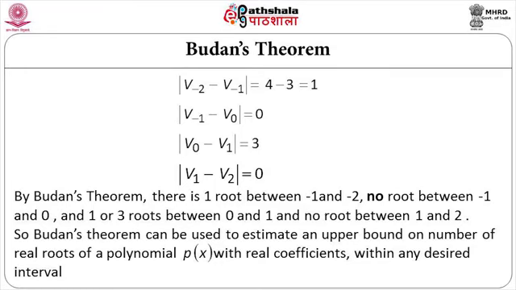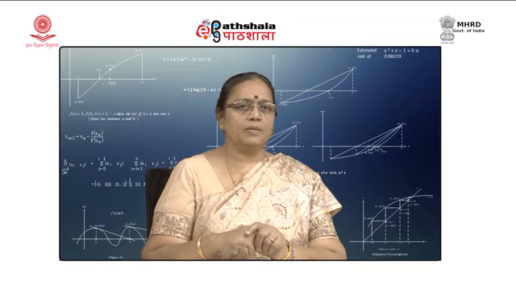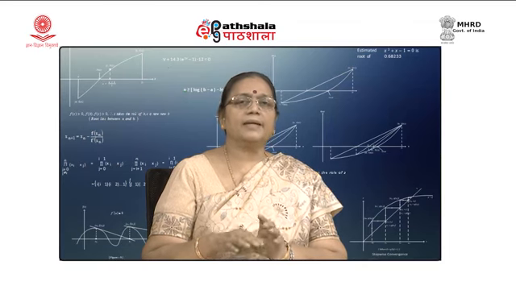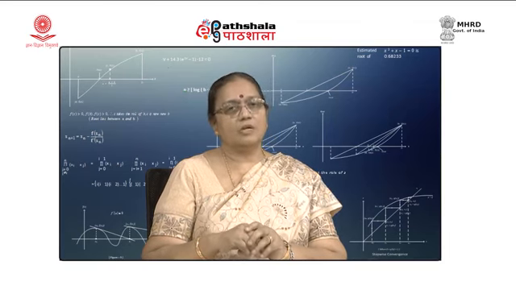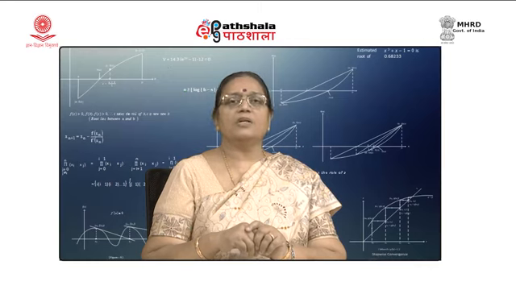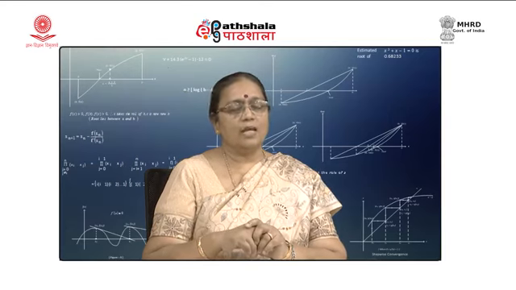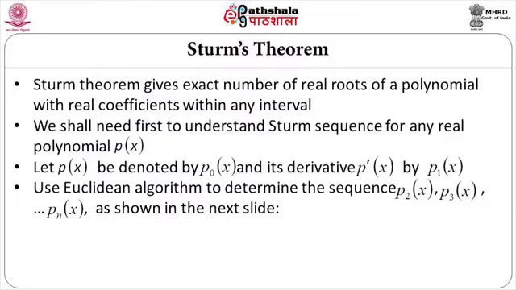So, this is how it gives us the upper bound on the number of roots which may lie in an interval. There is still a better result, known as Sturm's theorem, which gives us exactly the number of roots in an interval. And so, it is able to isolate the roots of a polynomial completely, because no matter what interval you choose, you can apply this theorem to know exactly the number of roots that lie in that interval.